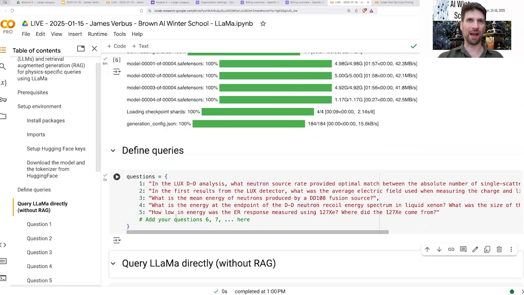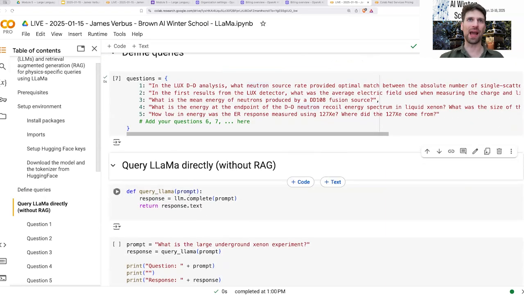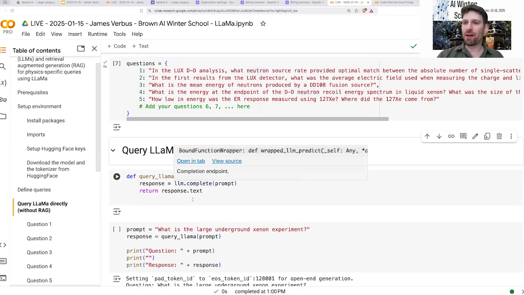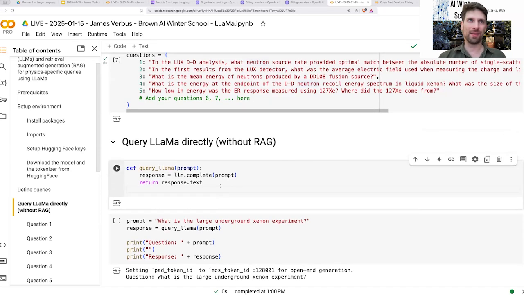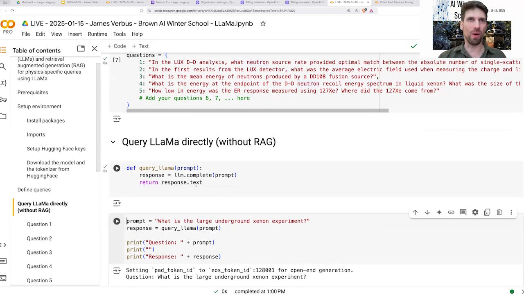So these are the same 5 questions we asked of OpenAI. I'm going to go a little bit quicker. I know we have about half an hour left, and you've all seen these questions before, through this next section. But we'll point out a few of the qualitative differences between this and the OpenAI example.